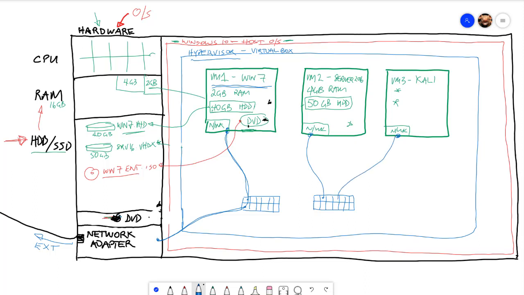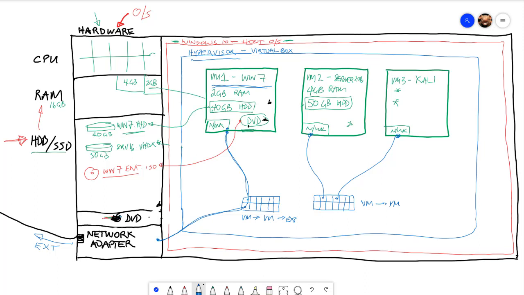And both of these might be connected to a different virtual switch, and this particular virtual switch might be an internal network only. In other words, what that means is this particular switch might only allow VM to VM communication, whereas this one might allow VM to VM to EXT for external. It's a dodgy looking external as well, but I'm sick of redrawing it.